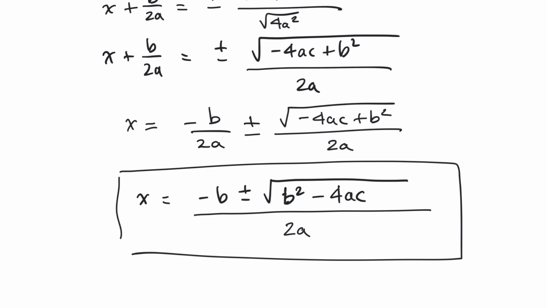So let's use it. And really, you've got to commit this to memory. This has to be memorized. So x equals negative b plus or minus the square root of b squared minus 4ac, all of that over 2a. And there are songs and stuff that go along with it to help memorize it. But however you want to do it, just memorize that.